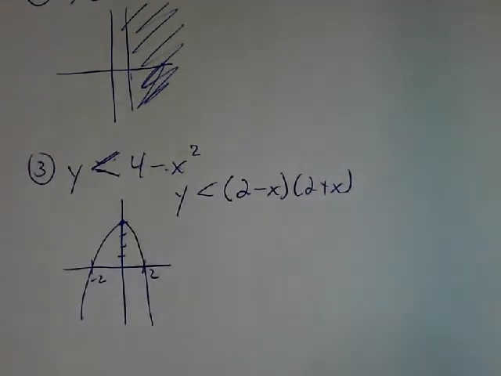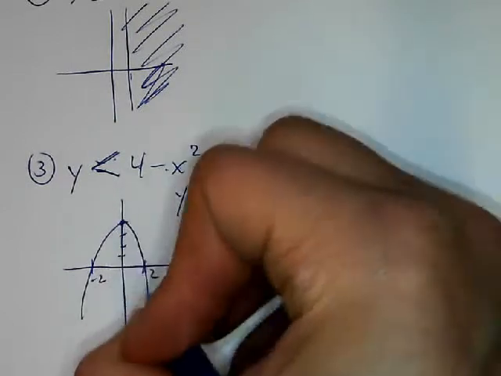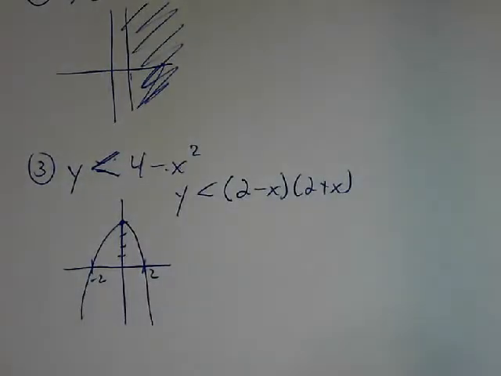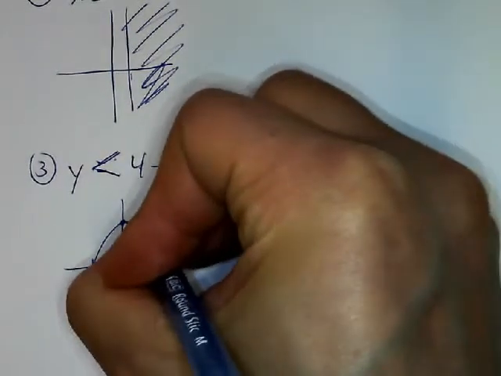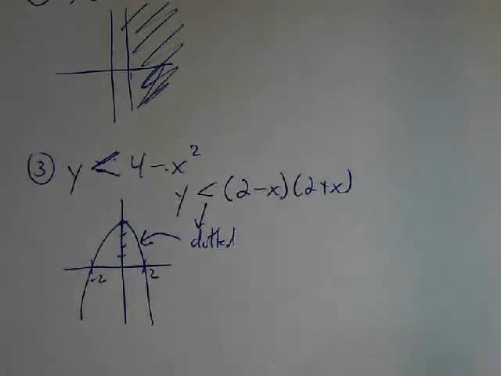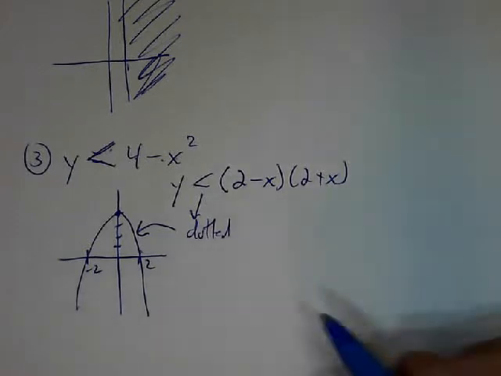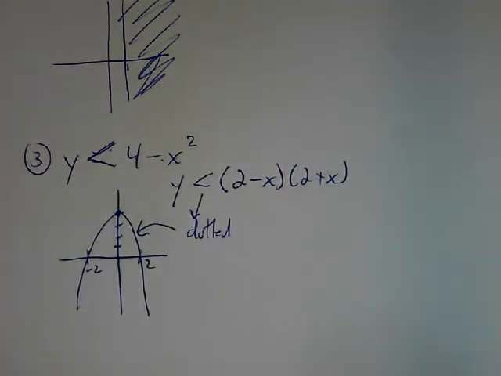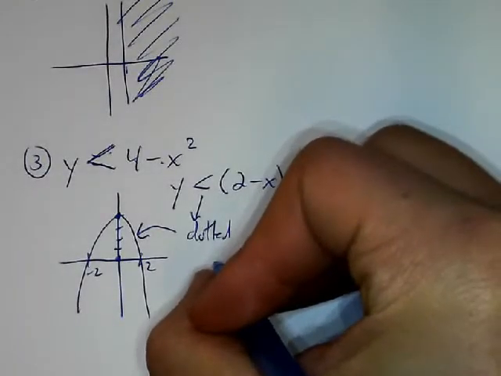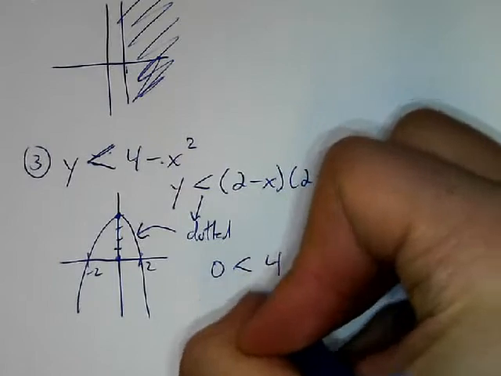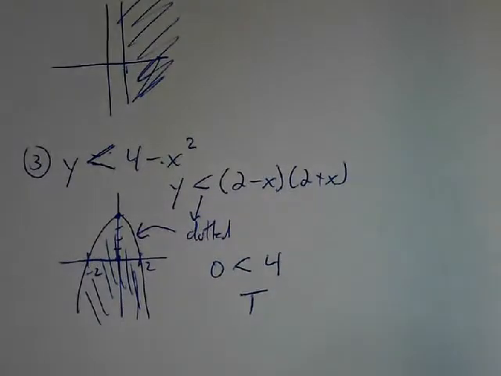Now, I would advise you not to use pen because of what just happened. I graphed this rather quickly. Naturally I drew everything connected, but I can't erase, and this line should be dotted. So I'm just going to make a note that this is dotted. If it happens on a test or quiz, I will accept that, but pencil would be optimal in this situation. So, dotted. Now we've got to check our shading. Again, (0, 0) is an optimal point to plug in. When I plug this in, I get 0 is less than 4. That's true. Therefore, I'm shading inside.